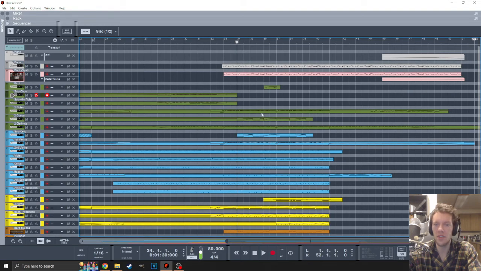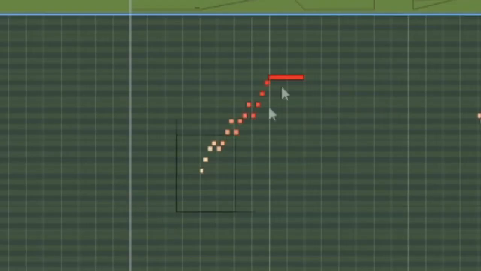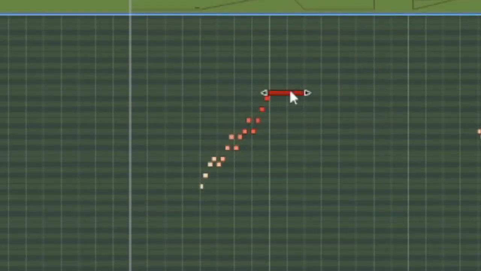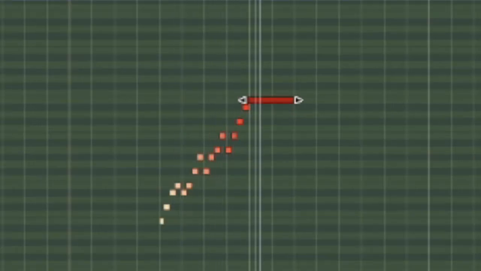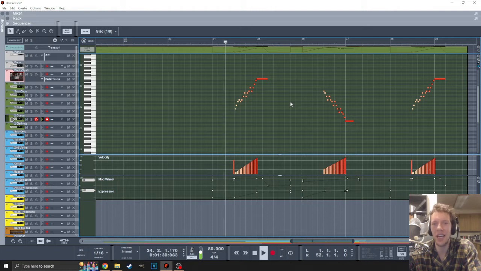I just wanted a little response thing to fill in the space while the note's being held out there. So we've got the oboes doing this thing leading up to that note. By itself, it doesn't sound great. You put it in the rest of the track, and it sounds fine. I like it.